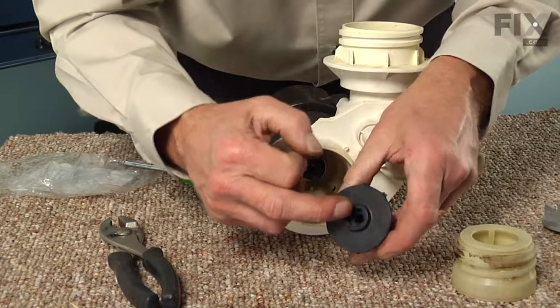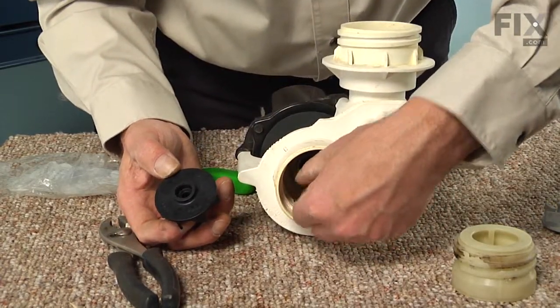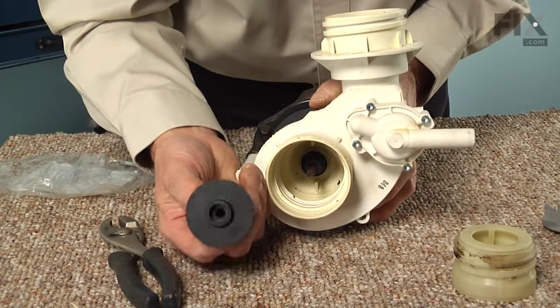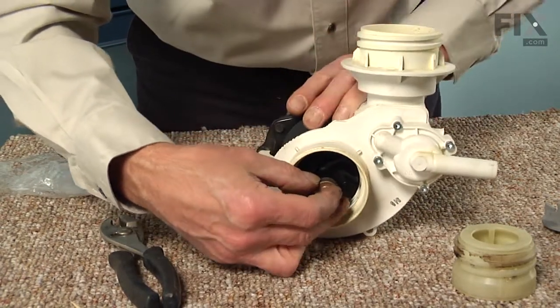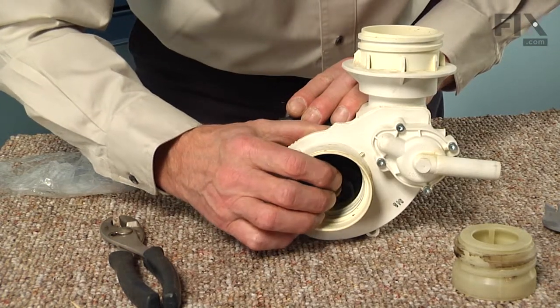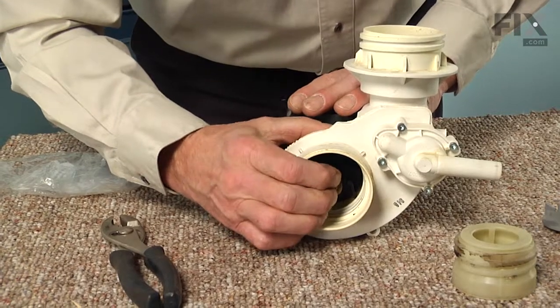Now you can moisten the inside of this where it will fit over that rubber portion on the top of the seal. And it also has two flat sides in there that will line up with the motor shaft. You'll have to rotate it until it slides on easily, then push it on the rest of the way. You should feel a little bit of spring action with it.